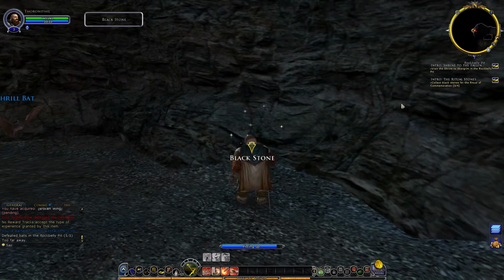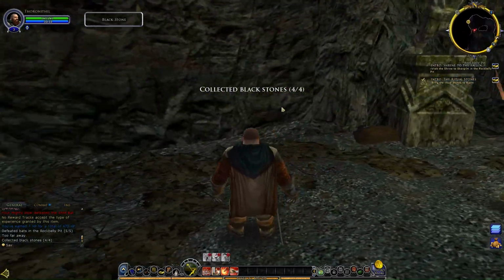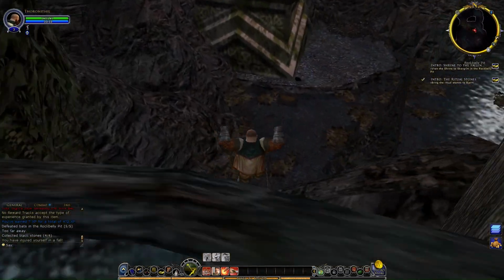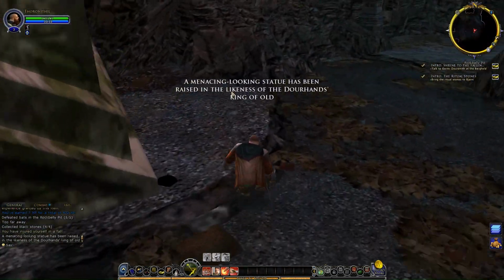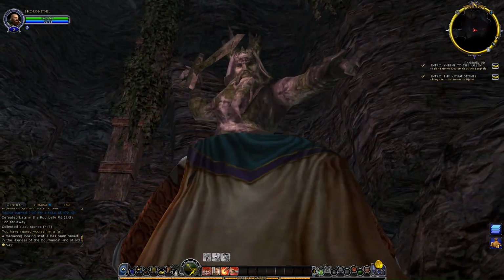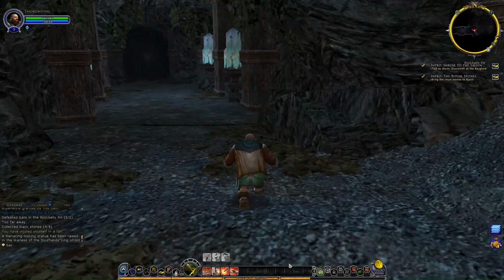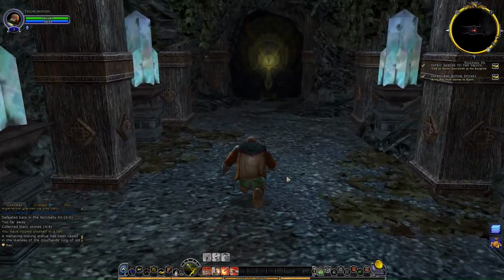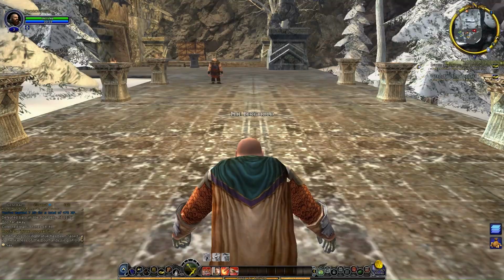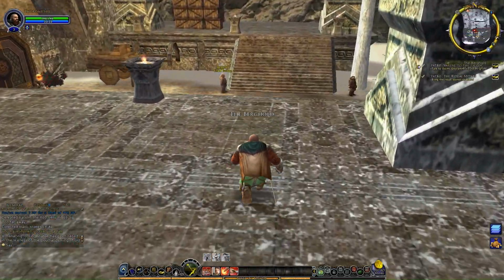Okay, I don't need to kill any more bats. And there's the last one. So, let's take the shortcut down. A menacing looking statue has been raised. Okay. And now we get to leave. Now let's turn in both quests.